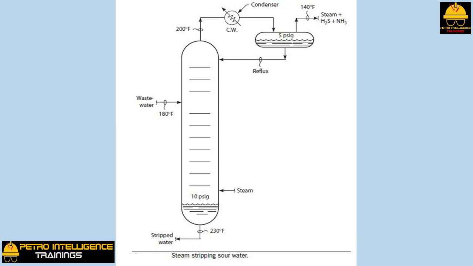In the diesel oil stripper discussed before, all the stripping steam went out the top of the stripper. But what happens to the stripping steam in a water stripper? It is used in 4 ways. 1. A large portion of the stripping steam is used to heat the wastewater feed, as shown in picture, from 180 to 230 degrees Fahrenheit. Almost all of this heat comes from the latent heat of condensation of the stripping steam, and very little of this heat comes from the temperature, or the sensible heat content of the stripping steam. This means that the wastewater is heated by 50 degrees Fahrenheit by condensing steam inside the stripper.